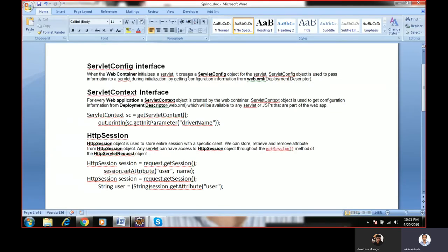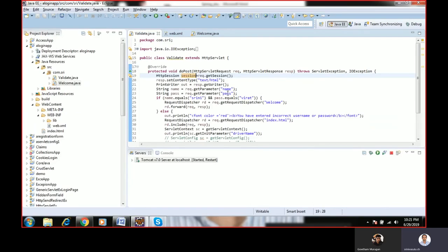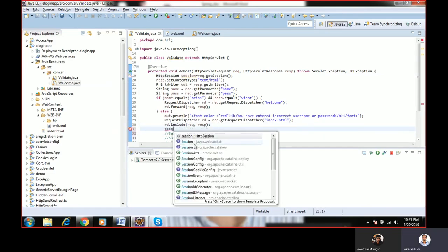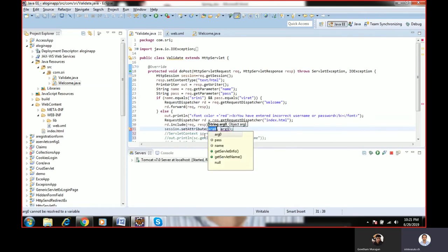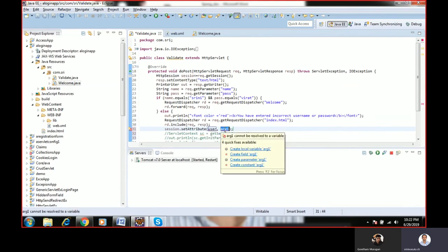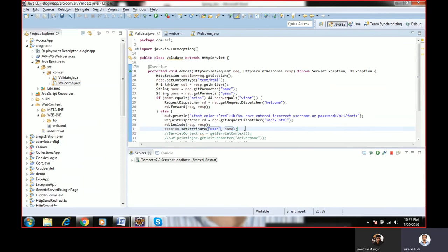For that we have setAttribute. Here, session.setAttribute, we give the name, and here the value is the login user name.